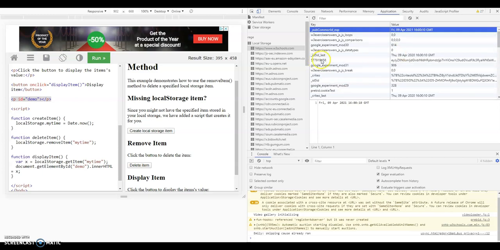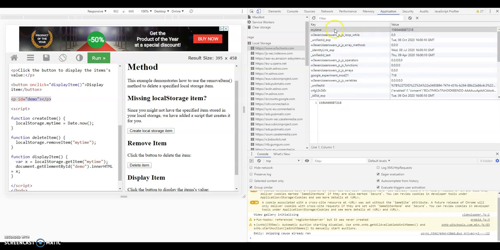Well, what I'll do is I'll delete these values so you can see what's going on. Well, this is the key, myTime, and the value is a string of numbers that represents the date now. So I said that there had to be a unique key, and the unique key here is in fact the name, myTime. Only this key will have a value attached to it. So if I click create local storage item again, you can see the date now has overwritten the key value, because myTime is the name of this key, a unique name, and the value is the time.